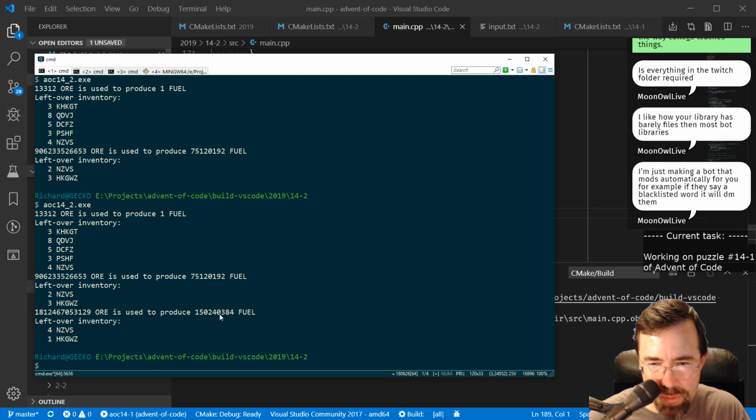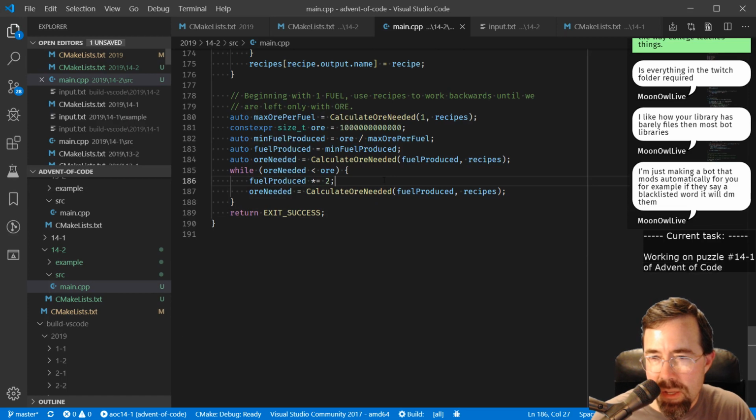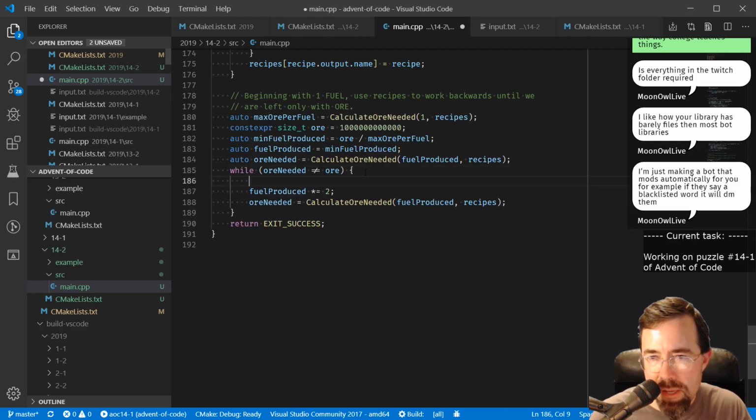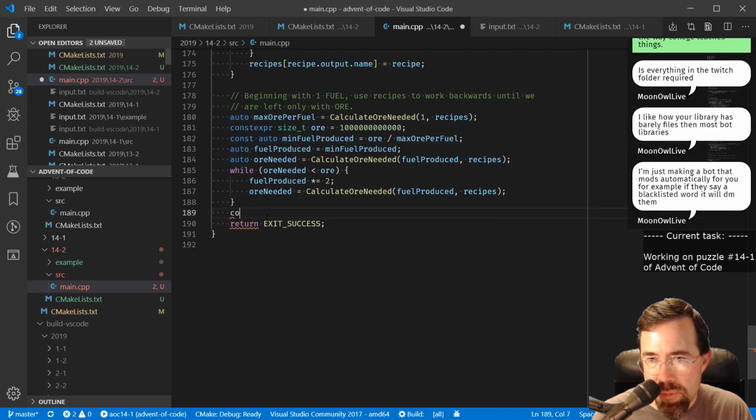Okay, so we doubled the fuel and we got over. So then I want to have it basically narrow it down until it finds it, right? Binary search will do. Actually, this could be a not equal. And I can say if... Well, no, we need to get a bound, right? Now we have a bound, we have a max fuel produced. So this is a const. This can also be a const. Max fuel produced. Oh, wait a minute, no, they can't be. We're gonna raise and lower them until we get the right answer.